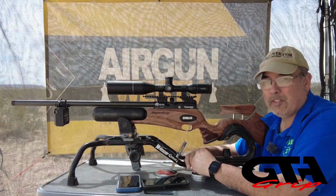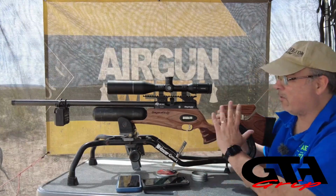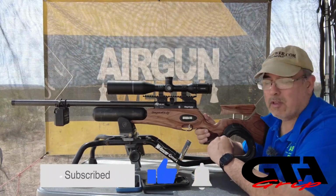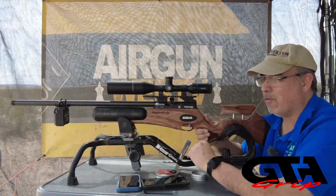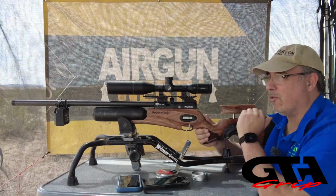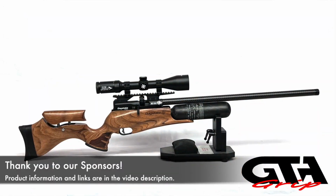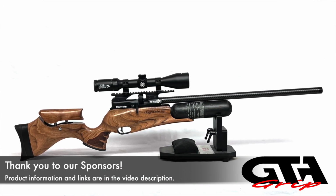Anyway, this is the Daystate Red Wolf. Such a beautiful gun. This is the walnut. I have the laminate. Just everything about this is exquisite. Super quiet. We don't even have a moderator on the end of this, and it's very, very quiet. You put a 0 dB on the end of this, and we're quieter than mouse-fart quiet. Just really an exquisite gun. I hope my client, my customer, my friend really enjoys this. I have enjoyed shooting it.